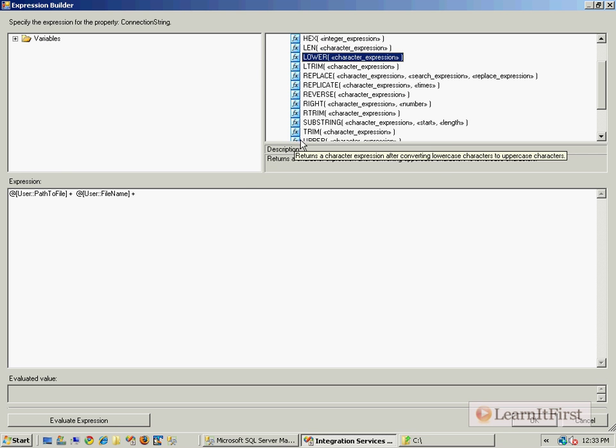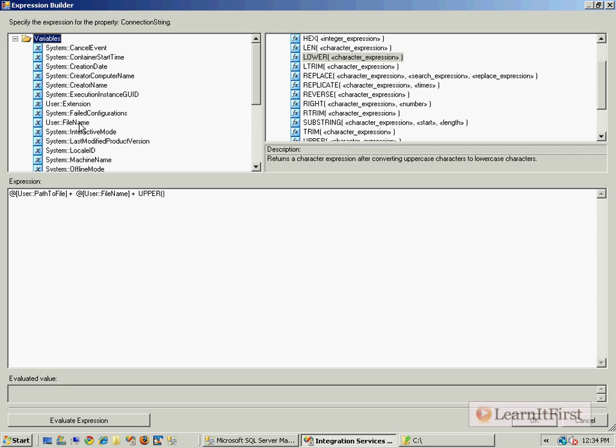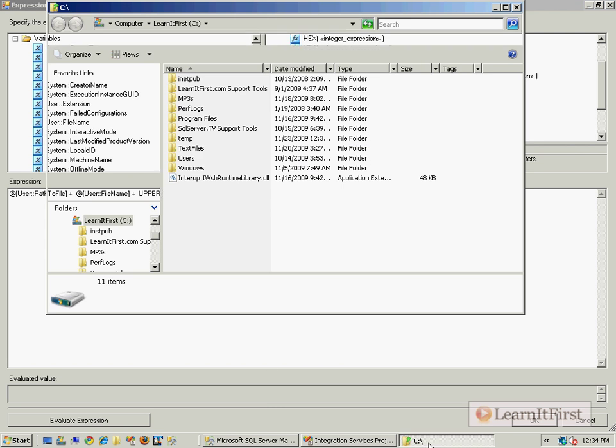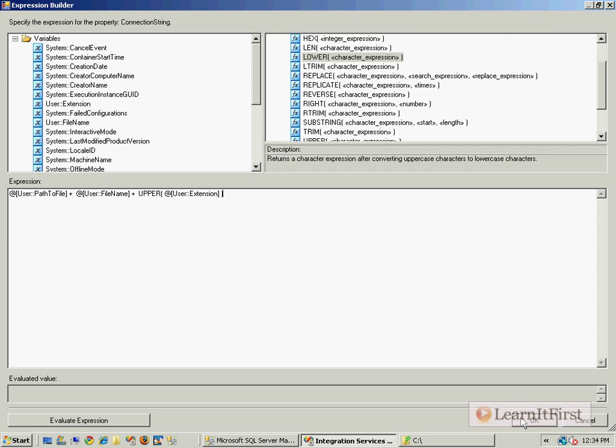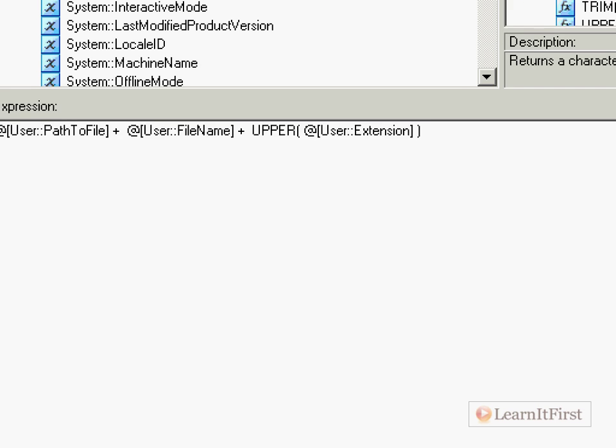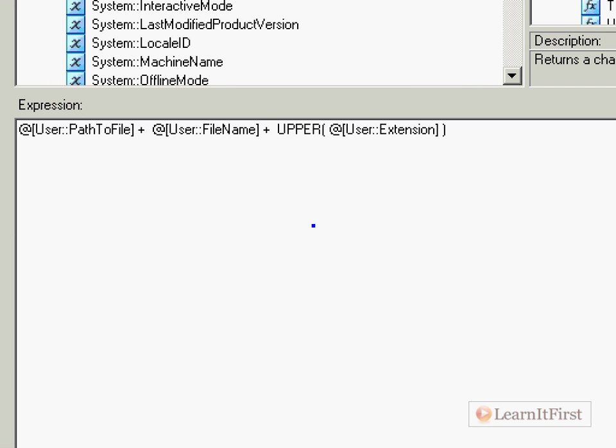So I drag it, and you can see that you simply pass in the character expression you want. I'm going to take my variable for the extension and put it right in there. Let me go delete the original file. I did already. I say OK, just to make sure you can see that syntax here. We're passing the value of the variable to a function.